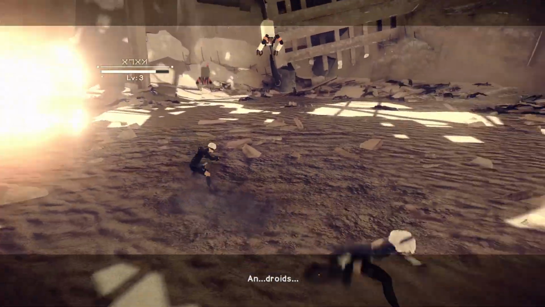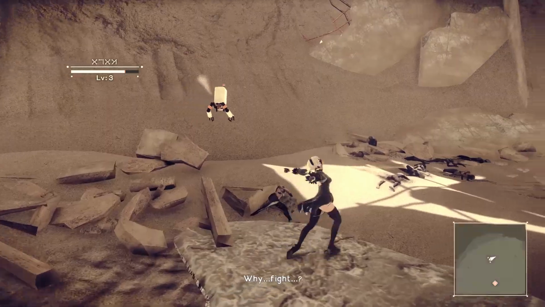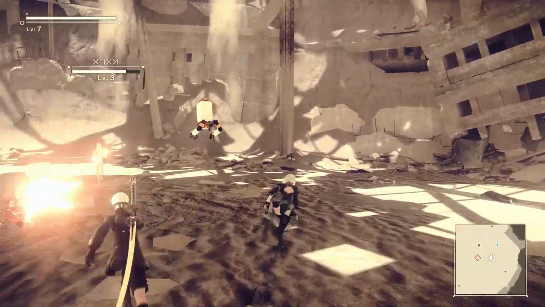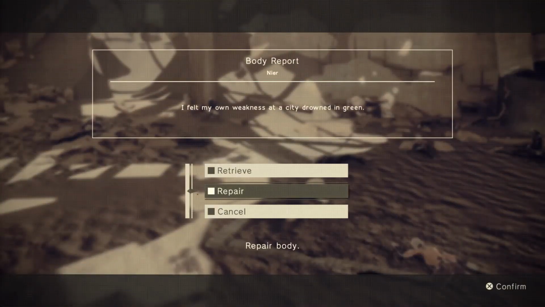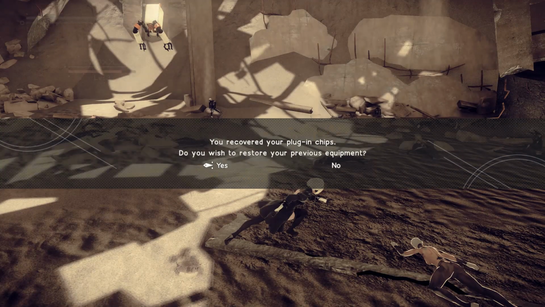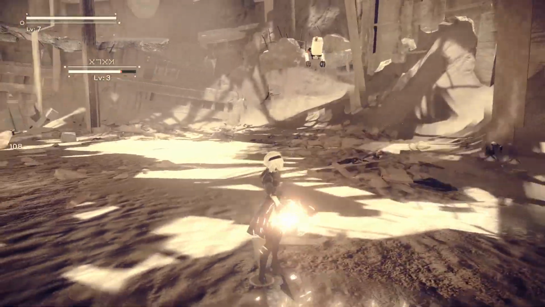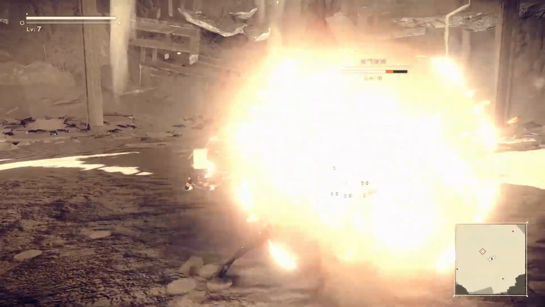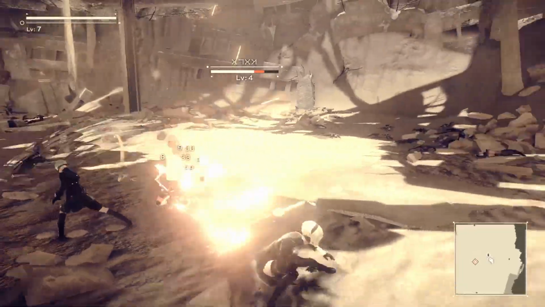So like I said earlier, if you do connect to the online features of this game, you are able to recover and repair these old bodies of the people who died. And right here, I decided to just die on purpose so I could show you guys how helpful it is for this fight when you repair your body. You really want to do this, unless you're that bold and think you can take him on by yourself.